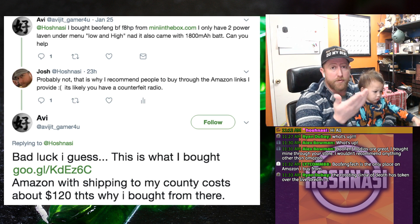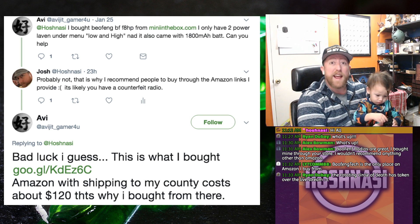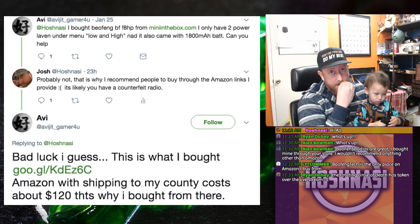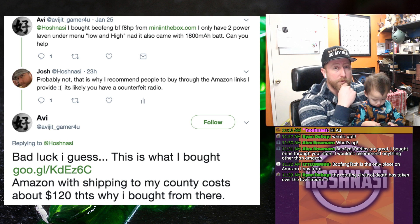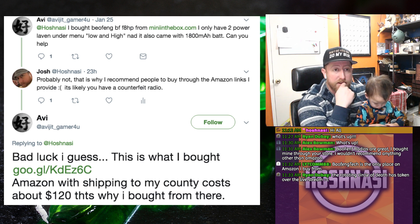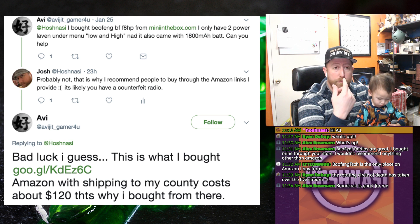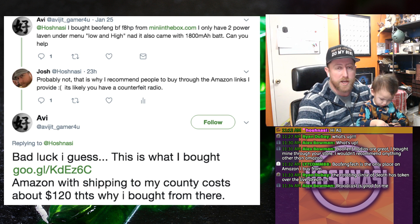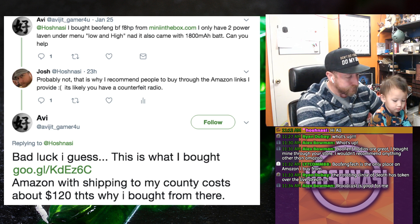So basically what I'm saying here — if you're not buying through a trusted source, whether it's Amazon or whatever, even on Amazon there can be counterfeits. You're going to have to be a little diligent about who you buy your Chinese radios from, and same thing for antennas — there are counterfeit antennas. If you want to buy a Baofeng, I'd recommend getting it through my affiliate link. It doesn't cost you any more, but you're going to get a better radio.